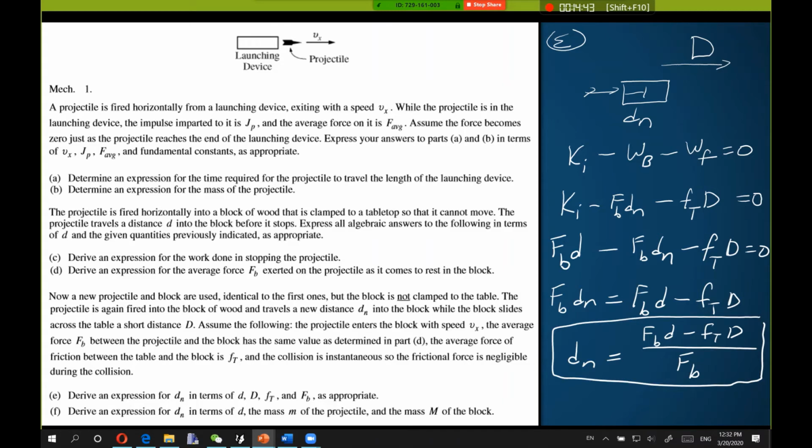Okay, that was a little bit weird for the way I did kinetic energy there. The only reason I did that was because they asked us to use these specific terms. So I was looking for a way to rewrite that kinetic energy using only FB and Ds. And the only reason why I could sub for that directly is because we'd already found it in the previous problem. Okay, any questions on E?